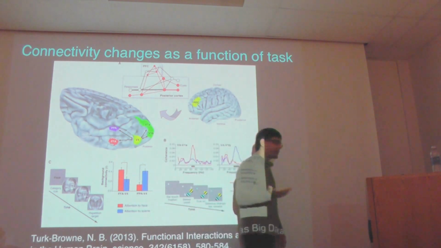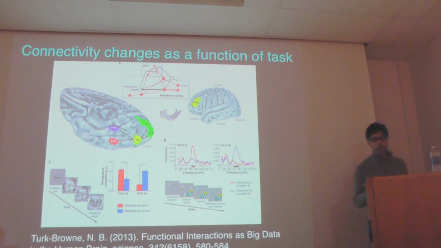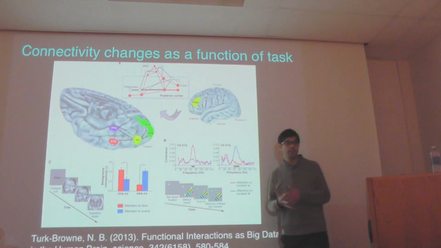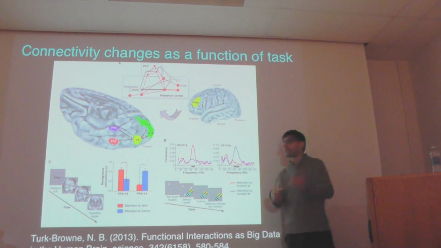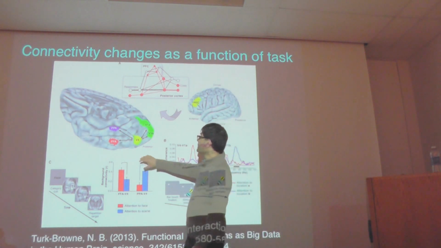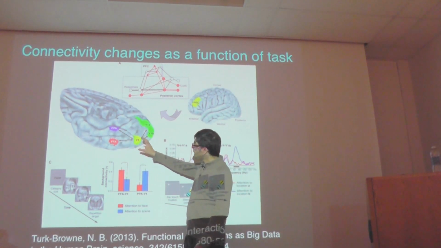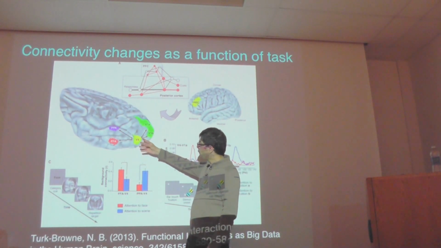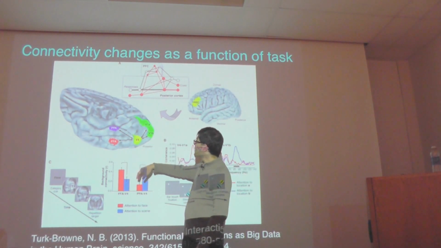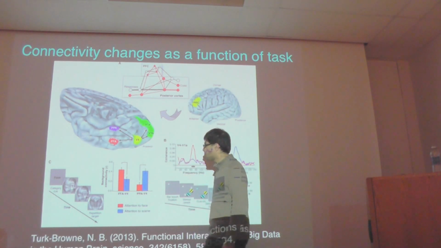Just like if you had to say, where in the United States is the economy, saying Wall Street is not a terrible answer, but it certainly doesn't mean that that's where all the economy is. Okay? So these are those two areas, and here's V4, which is this sort of intermediate form and color processing area, a mid-level visual area.